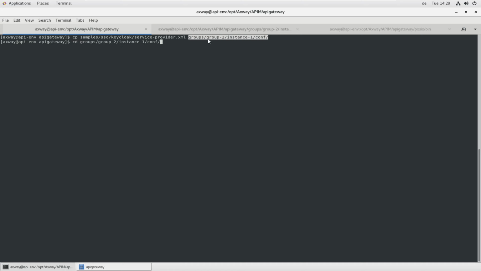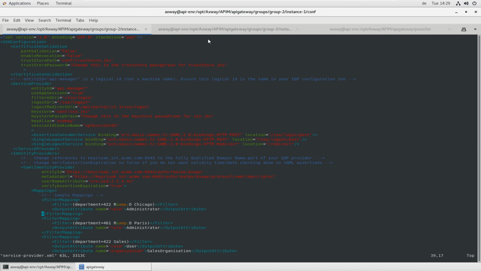And inside that service provider XML, I have to configure a few things. First of all, it is separated into two main sections, which is the service provider, which is our API Manager. And this section is used to generate the SAML request, which is then sent to Keycloak.